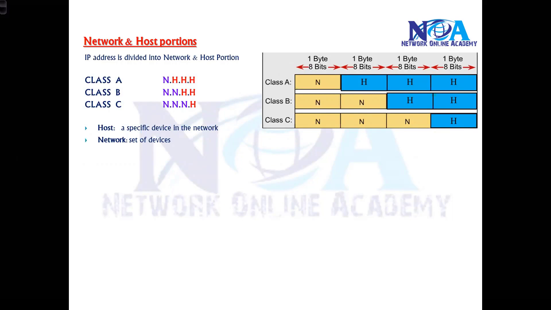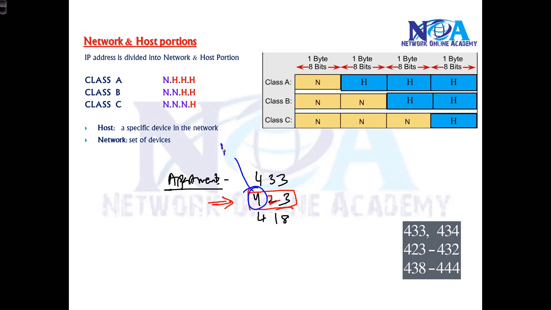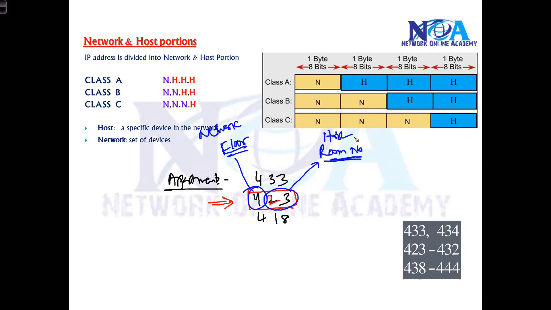Why is there a network and host portion? It's similar to flat numbering in apartments. If you take any apartment, the numbering is something like 433, 423, 418. When I say I'm on flat 423, you automatically understand that's on the fourth floor. The first part represents the floor, and the next numbers identify the room or flat number. Similarly, the floor is the common part — like the network — and the individual room is like the host. The network portion identifies which network a device belongs to, and the host portion identifies the exact IP of that device.